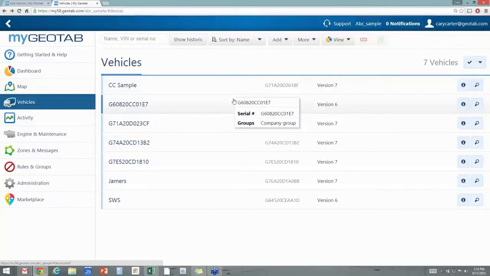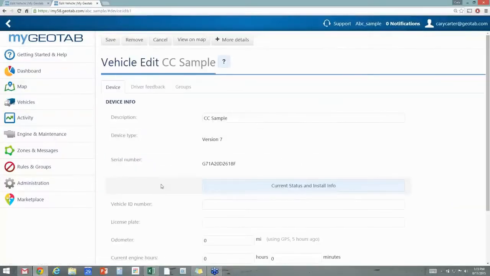No, the only thing that was suggested is that when you're inside of a vehicle, like if you click on CC sample at the top, the little question mark there next to the editor at the very, very top gives you a lot of guidance on what to do with this page. Yes. That was the only recommendation. Okay, excellent. All right, very, very good point. I was going to bring that up somewhere else, and it's fine. I'll do it right here.